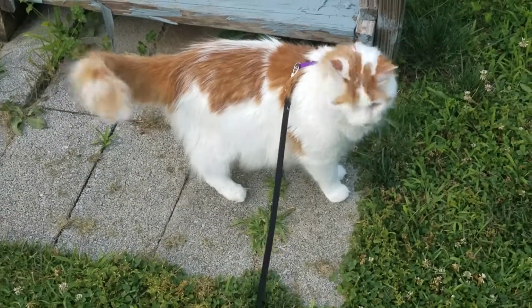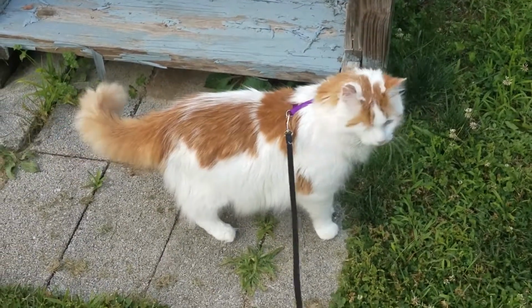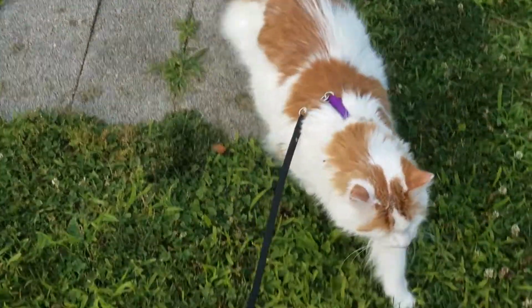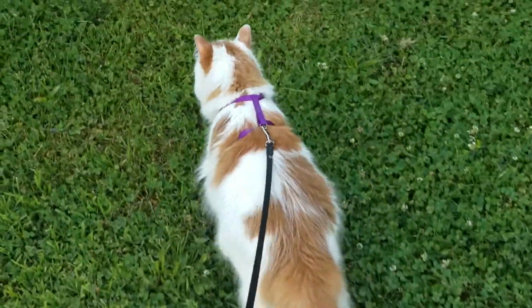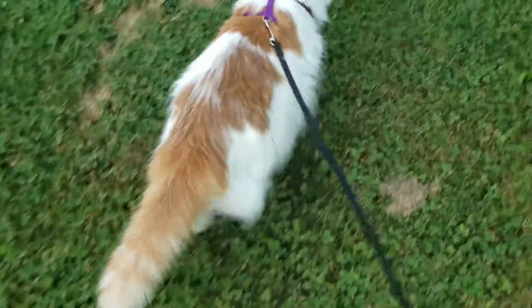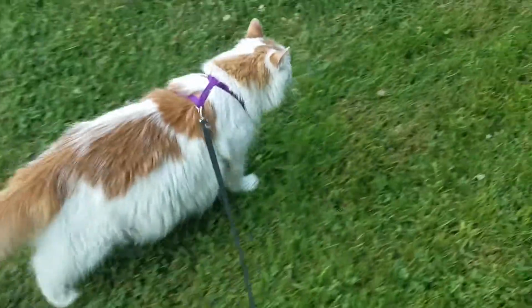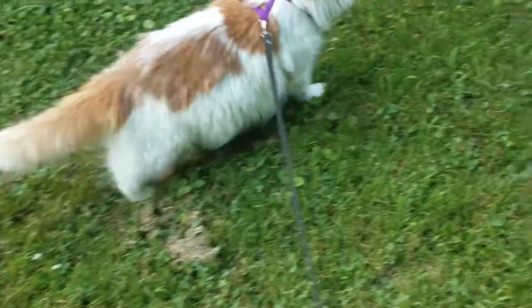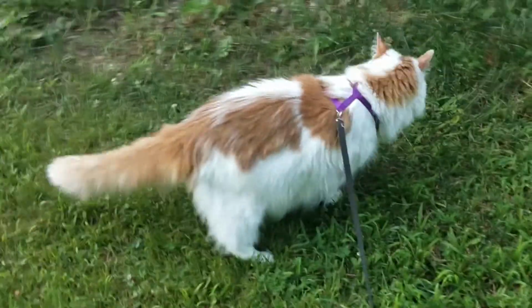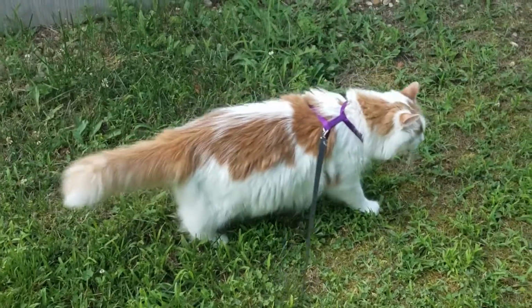And so if he gets scared while he's outside, like say a loud car goes by, like a hot rod, he'll panic and go for the door, and he'll put his paws up on the door because he wants to go inside. But getting back to, I know I keep changing the subject, I'm sorry. When you have him the first few times on that leash, you have to understand that it's not normal for them to be leashed. They don't like it at first. But once they get used to it, they realize it's okay for them. It's not going to hurt them, and they can explore in your presence.